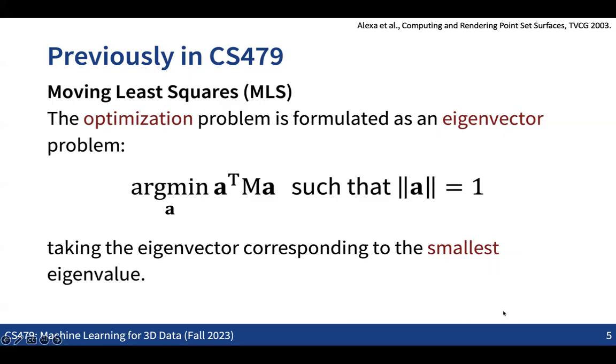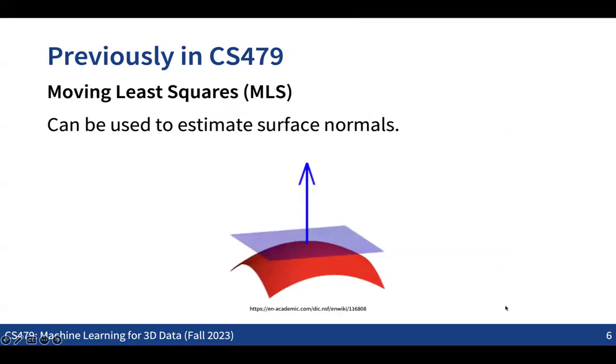This idea could also be used to estimate the surface normal. The surface normal is information that is used in many applications, and also as extra geometry information for encoding some tasks, for rendering of the point cloud, and also for more accurate 3D reconstruction. So this moving least squares technique could be used to estimate the surface normal. The surface normal can also be obtained in other cases, from scanning and many other aspects.